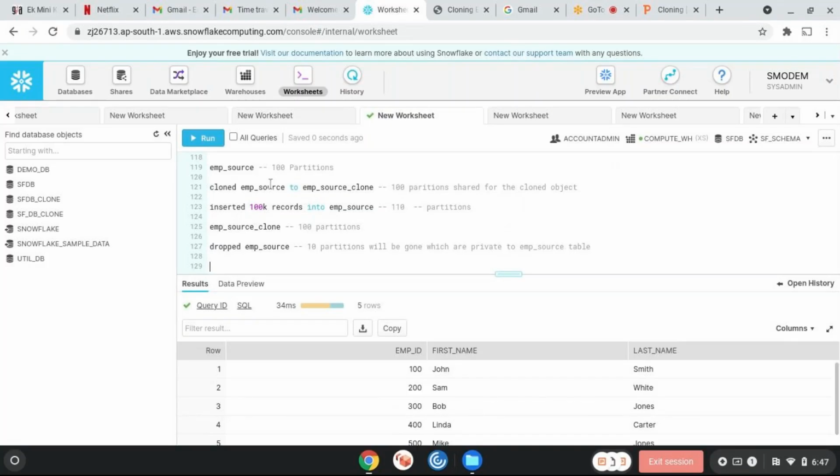You still have 100 partitions for the emp_source_clone. So your charges will be the storage charges for the 100 partitions. Are you able to follow me?